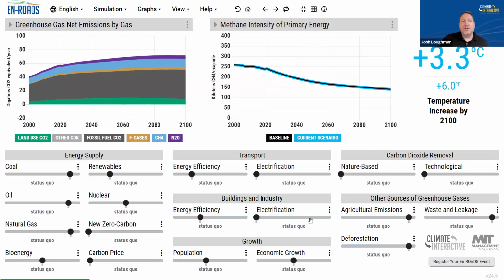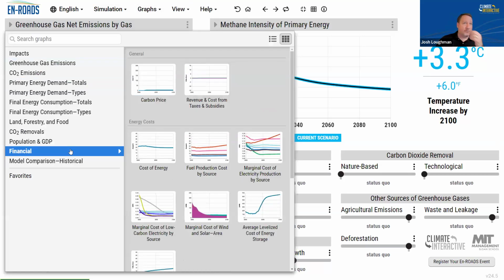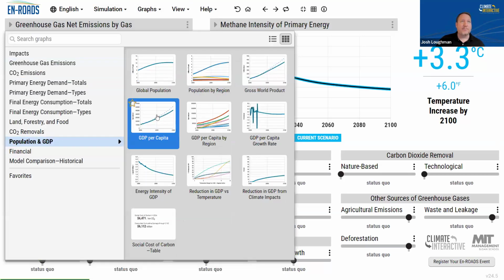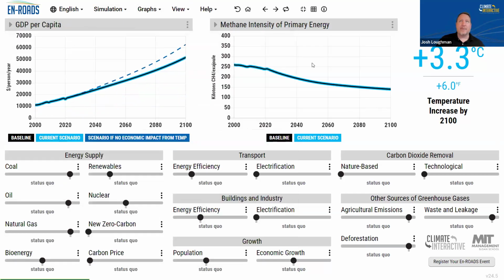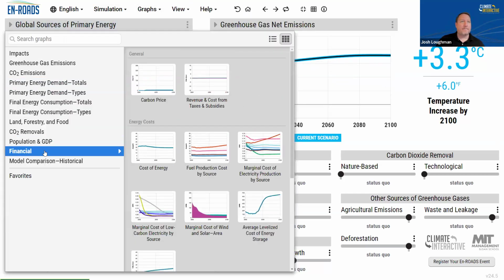Yeah, so last summer, we did something that really none of the other integrated assessment models do, which is integrate economic damages from climate change into our modeling. So every time step of our model, there is a calculation of what is the temperature, what is this value here, and how is that going to affect the economic growth of the world? And so we can go here to GDP per capita, and let me bring this back.